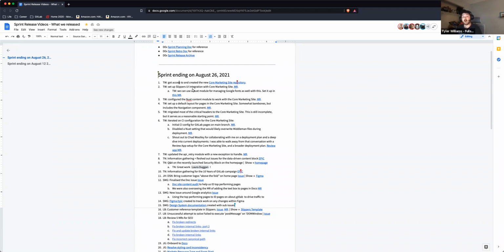So we now have Slippers UI integrated there, and it is managed appropriately through Yarn, which is great. There's an MR for that if you want to see the diffs. I added the content module, so that gives us tools to, a lot of folks are familiar with this. I'm seeing nodding. Tools to use common conventional data structures in a conventional way in Nuxt content. It also gives us, I think, a CMS on the local development side, which is cool, just for free. It might not be particularly useful for people outside of the team or who are not comfortable with that environment, but it might be easy for us.